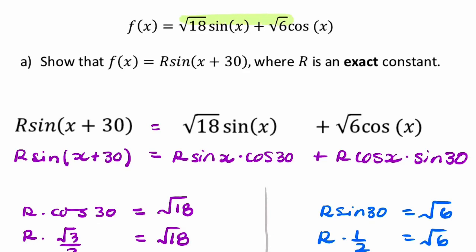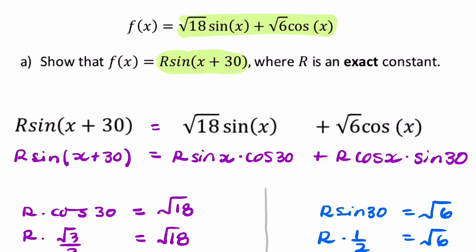Here we're given some function of x that consists of a sine and a cosine, and we're asked to write it in the so-called R form that consists only of a sine. And helpfully, they've already found the value of alpha for us. They've given us the phase shift. So all we need to do is find R.